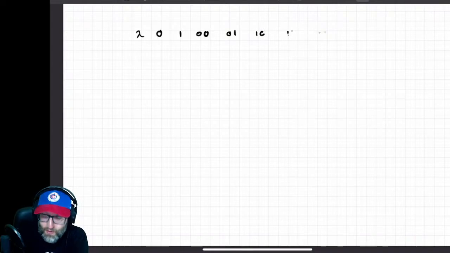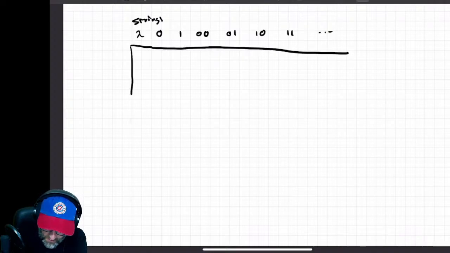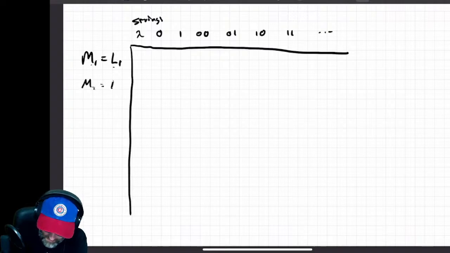Remember, I can do this because they are countable. By way of contradiction, suppose I could do the same thing with the languages. M1, right? This is abusive notation here. The first machine and its language, I can write that out. M2, L2, M3, L3, dot dot dot, Mi, Li. And suppose I can do the same thing over here. I'll just call it X of i.